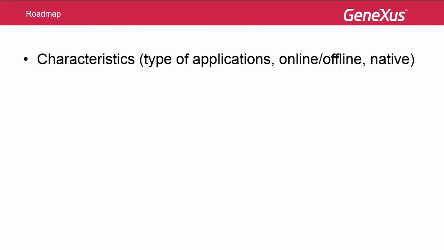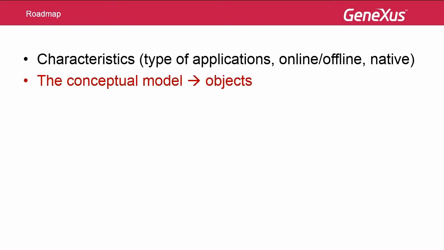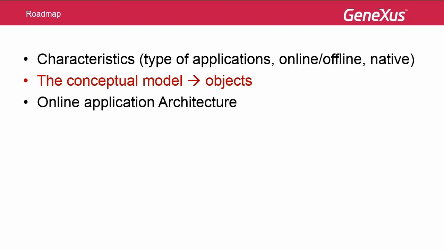I'll be showing you the most outstanding aspects of developing GeneXus applications for smart devices. So in this course, we will talk about the following topics: the most relevant characteristics of this type of application, the conceptual model on which it's based and the objects, the architecture of applications that can only work with an internet connection, and at the end we will see offline applications.